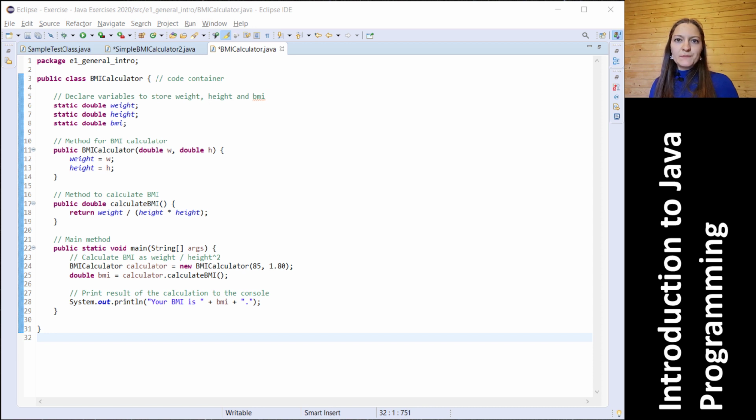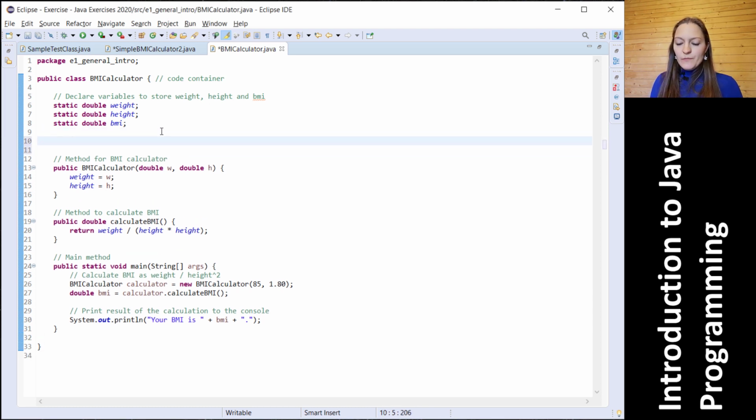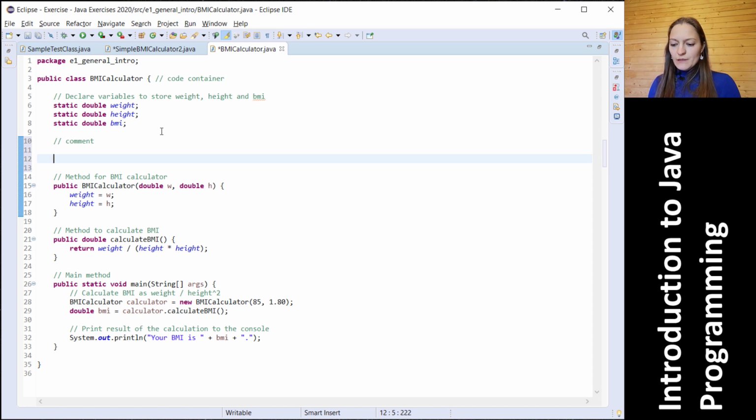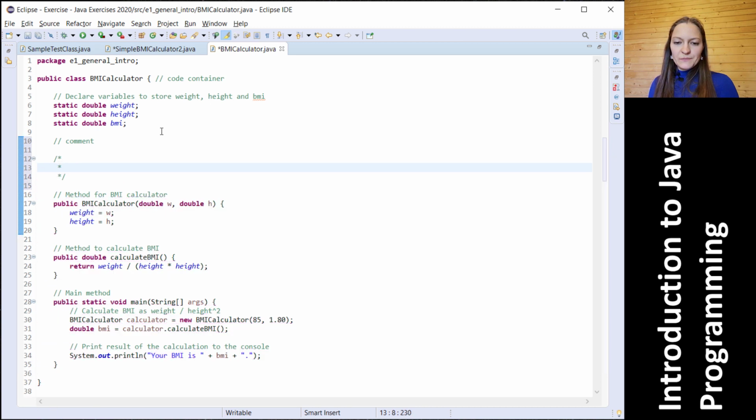So the next important part of our code is comments. There are different types of them. The very first one is when you use 2 slashes and then you write your comment. Usually this type of commenting is used when you just want to comment one line. If you would like to comment several lines, then you type 1 slash, 1 star and press enter. Automatically a block comment will be opened for you by Eclipse, and here you can write block comments. If you want to produce HTML documentation from your Java code, then you can use Javadoc comments.